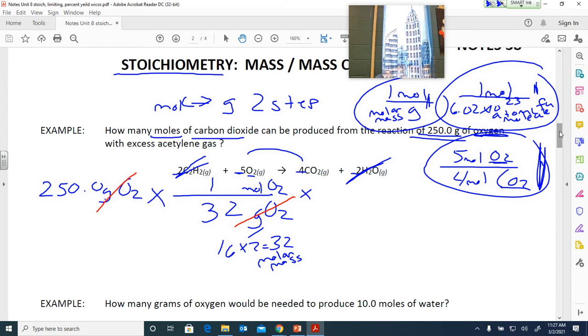So I'm going to multiply by another line. Now this is my new top. So it's going to be my new bottom, because I wanted to cancel moles of O2. So here is where we got to kind of think of what to do. Basically, your goal is to get to carbon dioxide. So I'm looking at my choices. I've already used this choice. I don't need to do that choice, but I don't need to go atoms of oxygen. I don't really care about oxygen. I'm trying to get carbon dioxide.